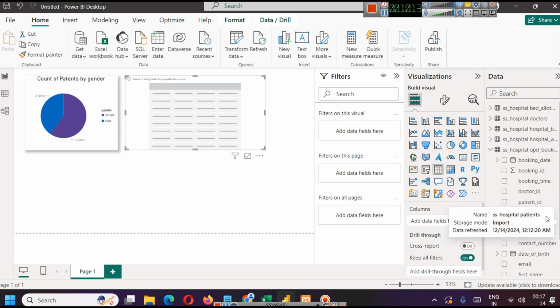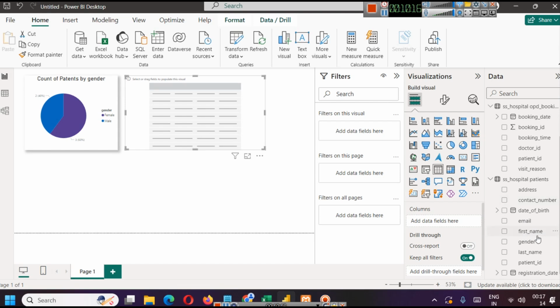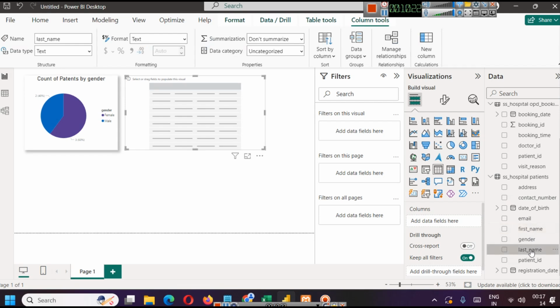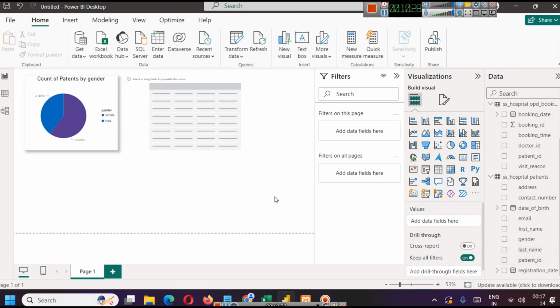This type of thing we can put. So from here, we will take the patient. You can see we have first name and last name of patient. What if we want to create the full name of patient?